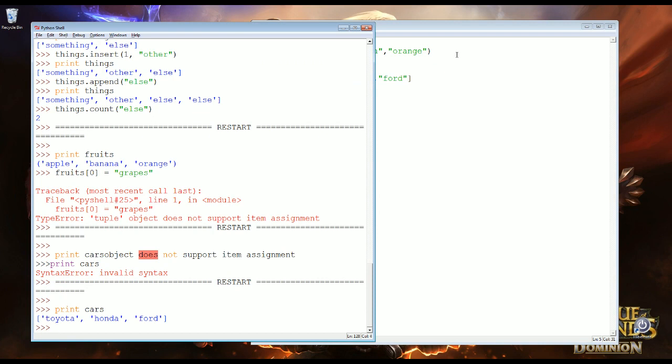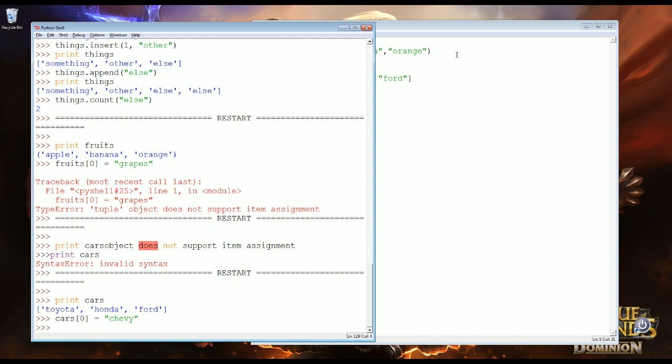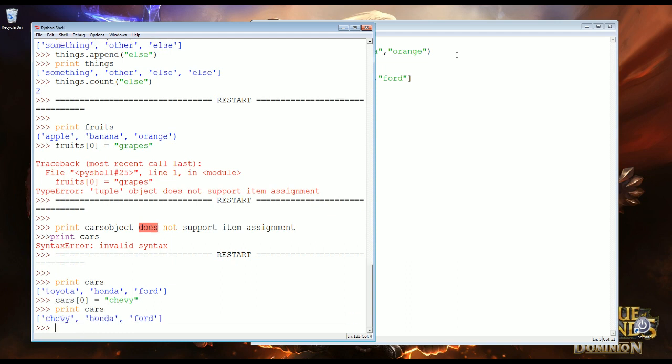In this case I can change my items. A list does allow you to actually change items inside of it, and you can make it longer and bigger. But I'll get into that in a little second. So let's go over first changing an item. If I try the same syntax I did before, where I want to change the first item of cars to something else, in this case I'll change it to Chevy. No error, it's fine. So when I print my cars now, the first item is now Chevy, then I have Honda, and then I have Ford.